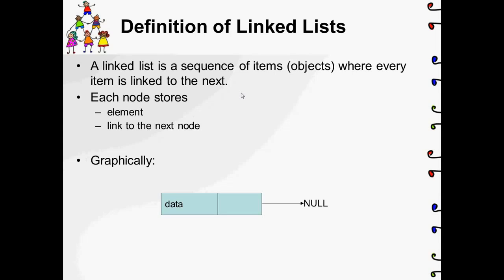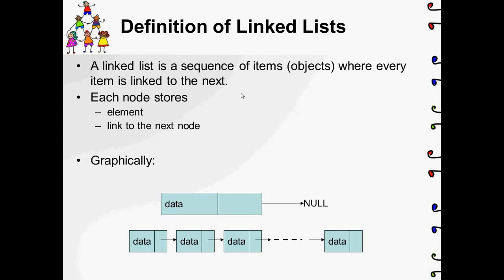So we'll see that data visually. Imagine that it's a rectangular box. One part of the box has the data, and the second part has a chain with a hook. It's like a train compartment, think about it. Everything is linked to each other. That's why it's called a linked list. It's a list which is linked to each other.